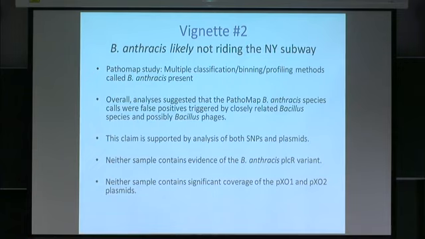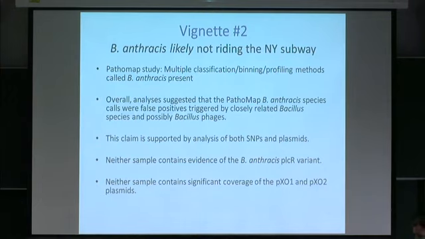So simply that it called it present triggered a lot of others, either via blog posts or responses, to figure out what's going on. I will show in the next slide, but basically, on further investigation from others, and I myself also looked into this a little bit, you couldn't rule it out, but there was no good evidence, based on all of the known markers for B. anthracis-specific biology, that it was in the samples.